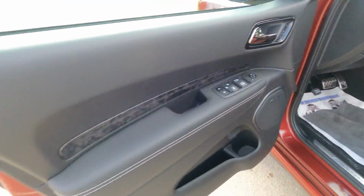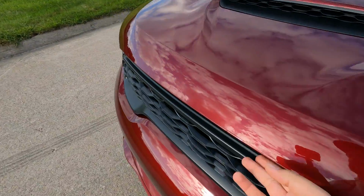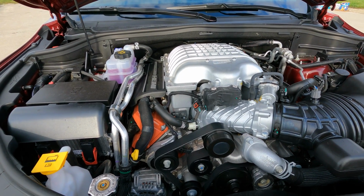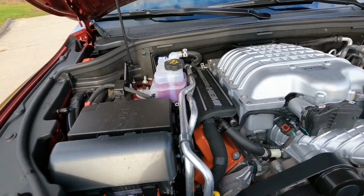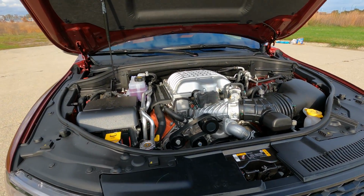Now I'm gonna pop the hood open for you guys. Nothing really too special. Same thing as you see on the Trackhawks and all the other Hellcats. But these do push a couple of horses more than the Trackhawk do. I think this one makes 710 horsepower. Trackhawks make 707. But now moving on to the defects that I found in here after I picked it up.